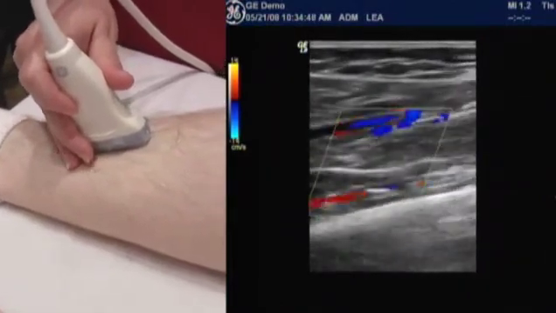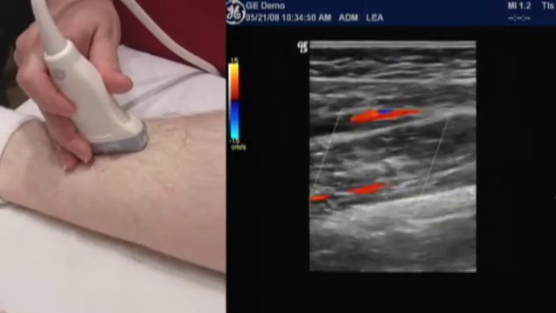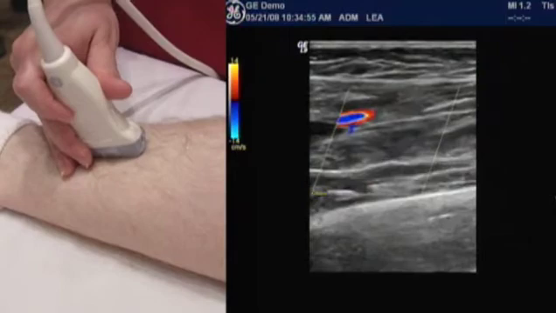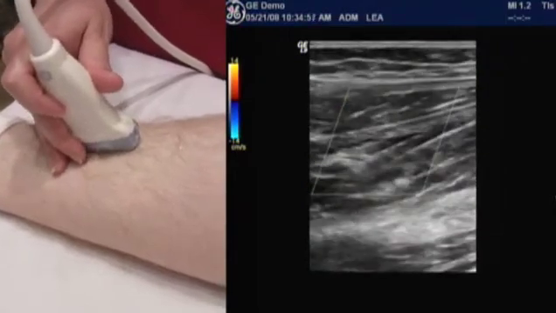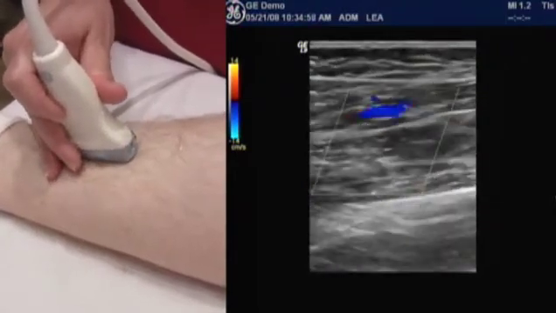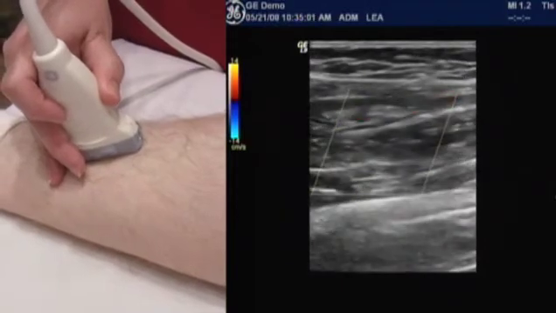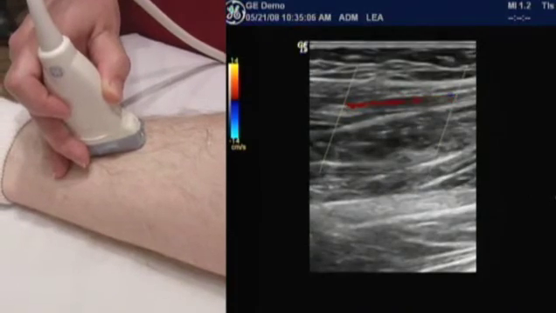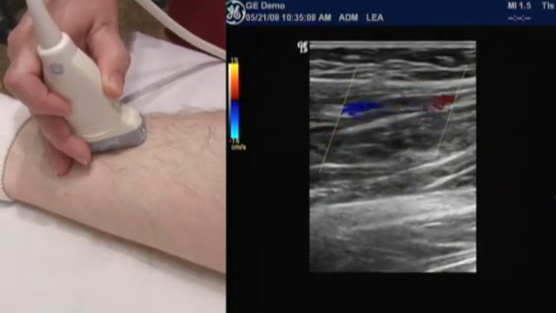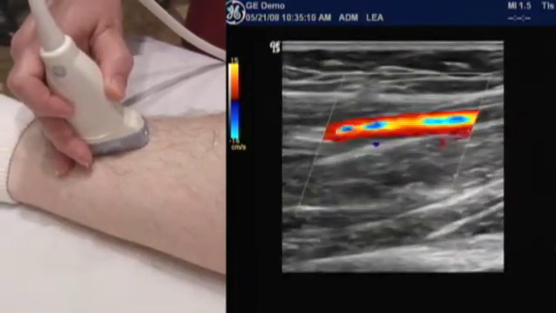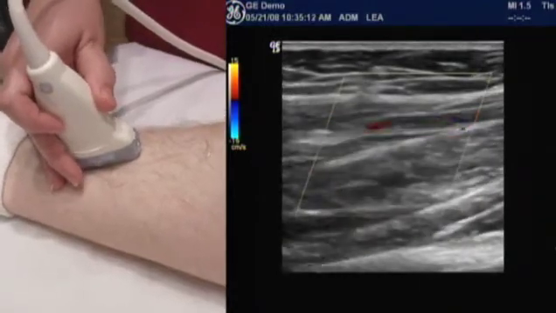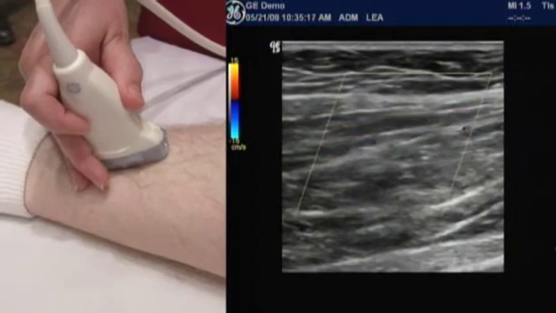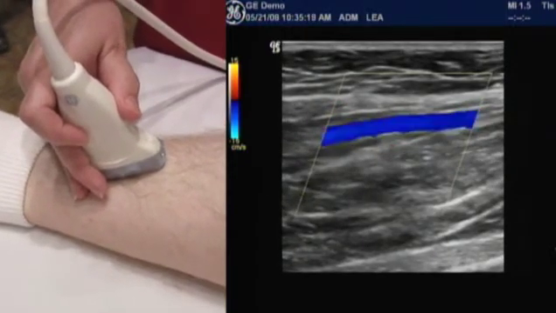Eventually, the peroneal vessel, the deeper one here, will start to branch into a couple little branches, and you won't see it anymore. Basically, it has some communicating branches that will connect into portions of the distal anterior tib and posterior tib. So now I'm just going to focus a little bit on the posterior tib. Now, as I said earlier, we don't want our color to look like this, so I'm going to drop my color gain back a whole bunch.